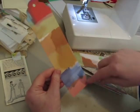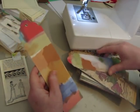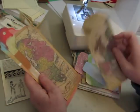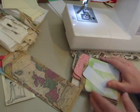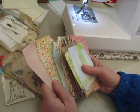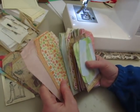I left this one long, but I can cut it to whatever length I want when I'm going to use it. It's from an 8 by 8 pad, but the rest of these were made with 6x6 papers.